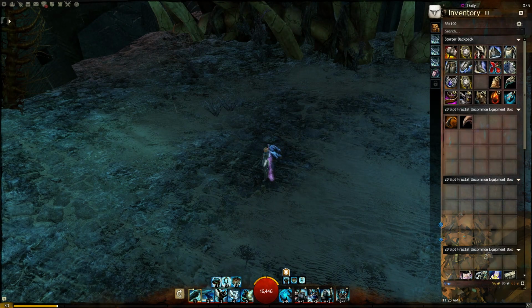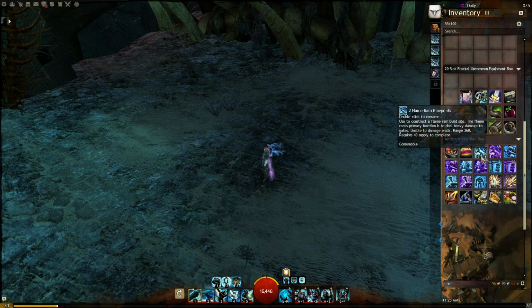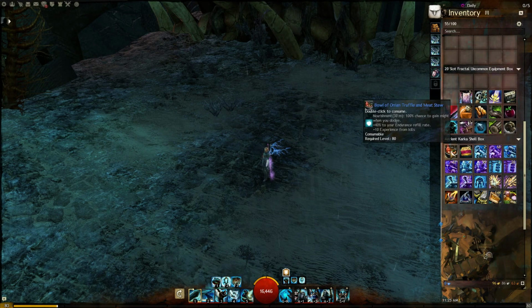And then we have our consumables. As you probably guessed, I'm running Bowl of Orient Truffle and Meat Stew, which is 100% chance to grant might when you dodge, and then 40% faster endurance refill rate. So basically with this build, you are dodging all the time, every day, for days. It's kind of ridiculous. Superior Sigils of Energy, Vigor on crits, and then this.